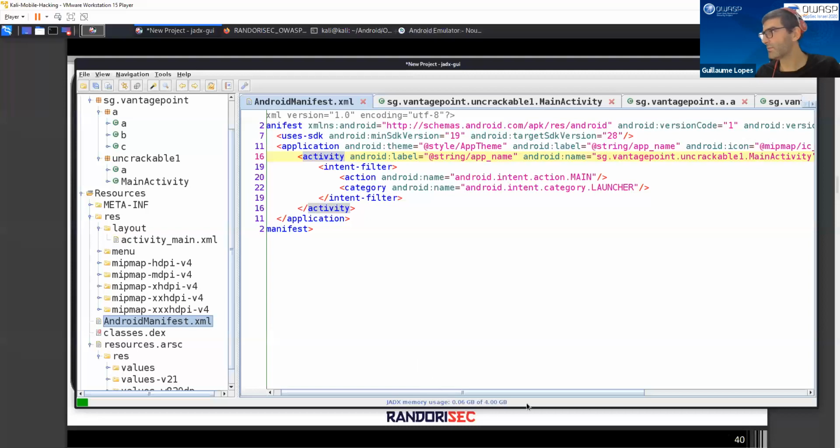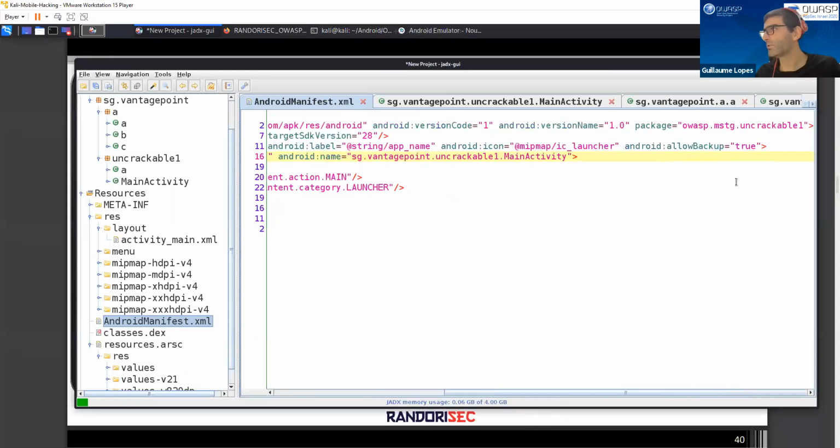Okay, it's not here in the values. Oh no, sorry, package. And you have the package name, OWASP MSTG uncrackable1. So you have various ways to find this value.